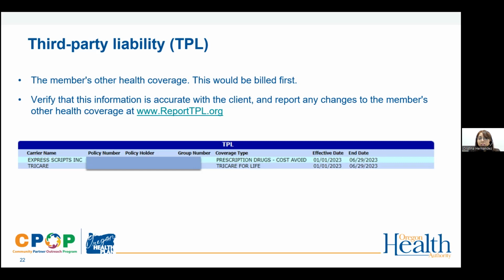But it's also really helpful because maybe somebody does have active coverage, an active third party coverage, and they don't know that they had one, and then this is a good way for you to get that information back. So again, another really important part of the kind of information that you can see just from the view only access that you'll be able to have of MMIS.